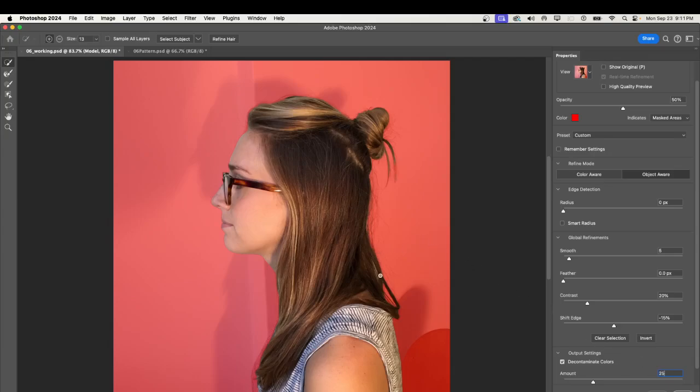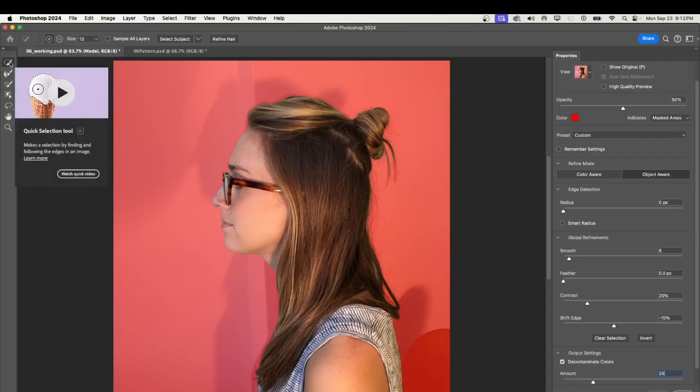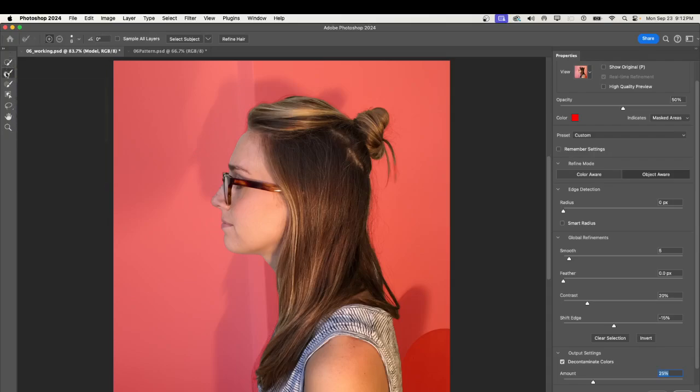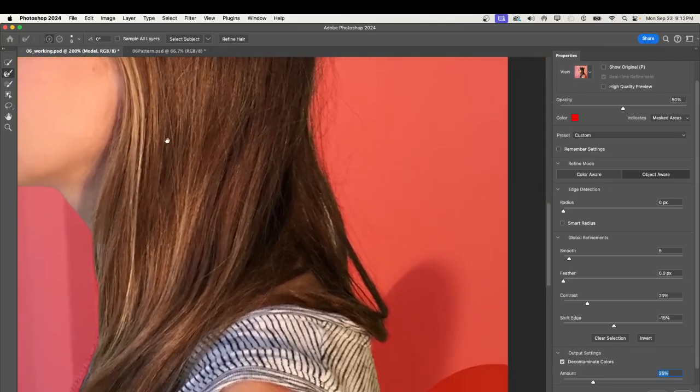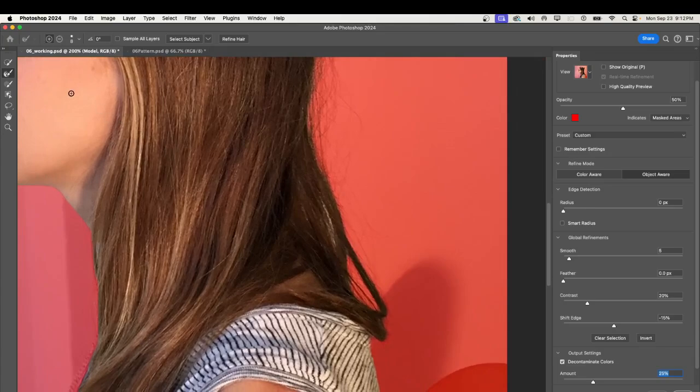So now we're going to refine these edges around the hair. Over here the quick selection tool is selected. We're going to hit the one right below it, and this is the refine edge brush tool. We're going to hit Command plus to zoom in. Hold the space bar if you have to reposition your view, and it brings up that hand. We're just going to get in this little area right here, taking out that tan white background.